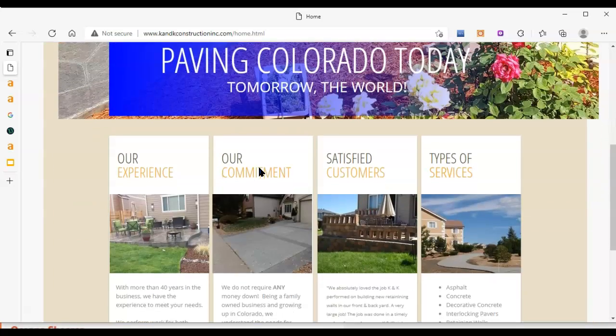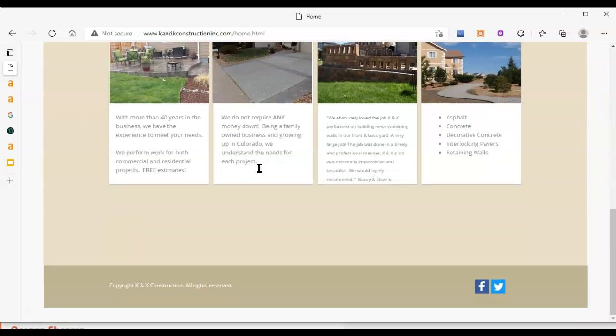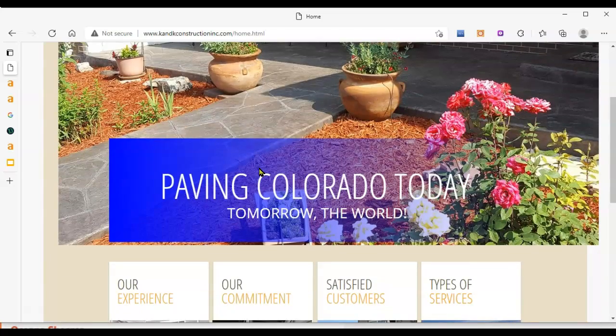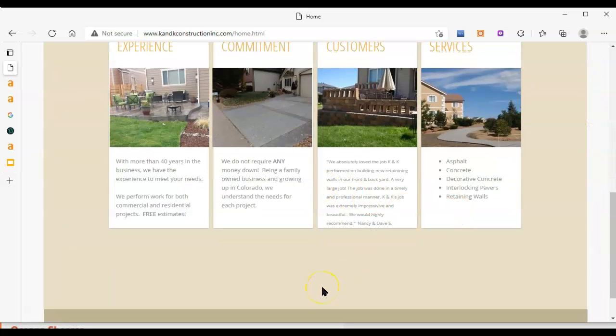Okay, and next is content. So how many words are on the page and are they relevant, as well as what are the images saved as? I can tell you right now, you do not have nearly enough content on your homepage. Google actually likes to see, this is all based on what Google likes because that's the search engine that most people are using, 3,000 words minimum on the homepage. You're going to basically blast the competition out of the water with 3,000 relevant words on your homepage about what you do. Google's going to see that. They're going to notice that you're an expert in what you're doing. You must know a lot because you have a lot of content. And that'll help you to show up at the top of the Google results for certain key phrases.